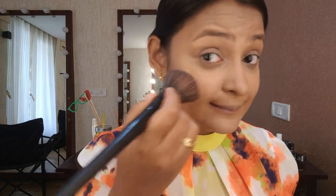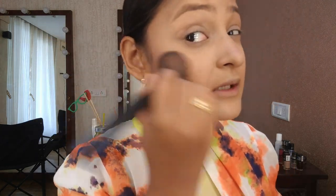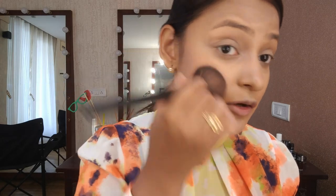I'm going to take a blush brush, just going to dip. Okay, this has got a lot of kickback, but it's very affordable. And so do the smile and place it just above my contour. She doesn't have a lot of blush on her face, but just a little pink peach sort of a shadow, so just adding very little. I'm not a blush person myself either. It has a little bit of highlight, not something very, very blinding.